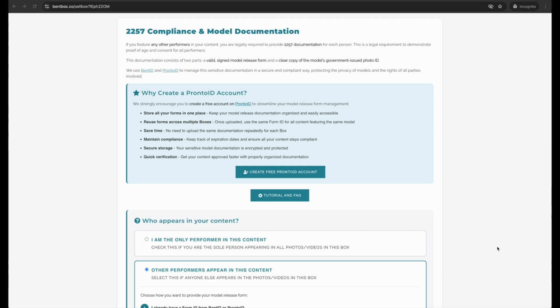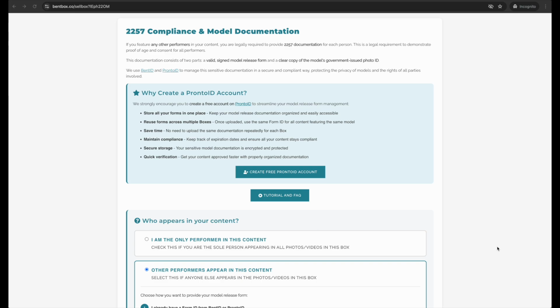So we initially used BentID just for consistency with the BentBox naming, but that created some confusion, and we wanted to reassure everyone that the system we use to manage release forms is a separate platform from BentBox, and it's managed by a software security company.